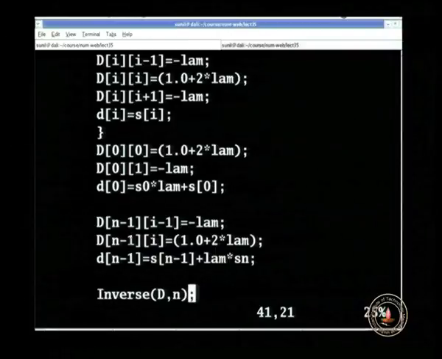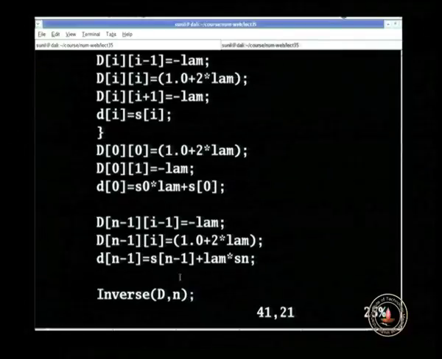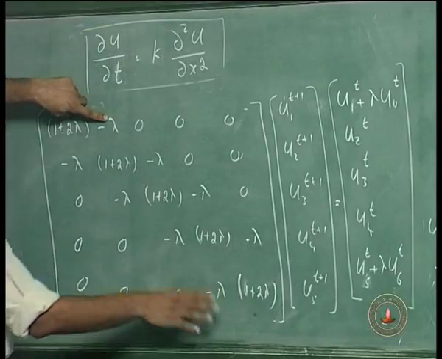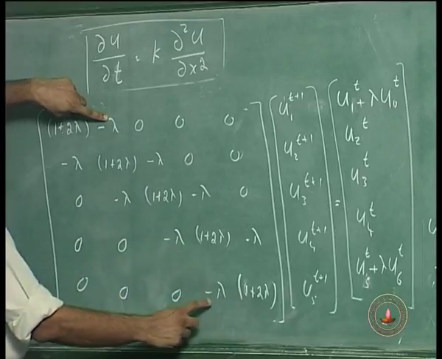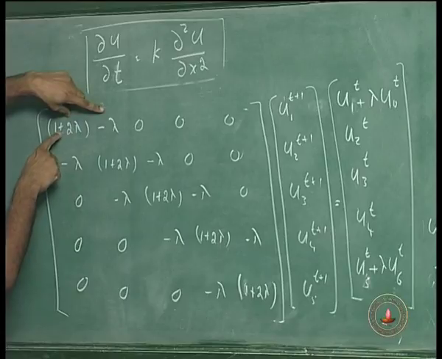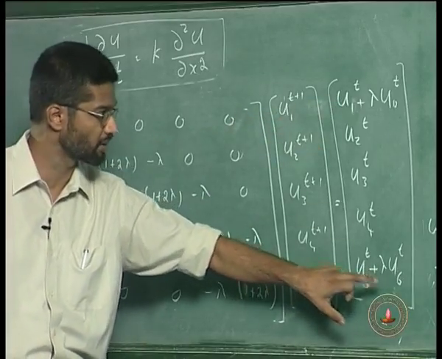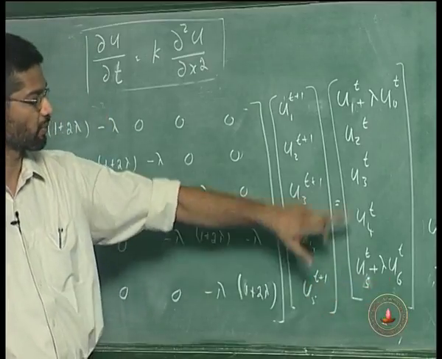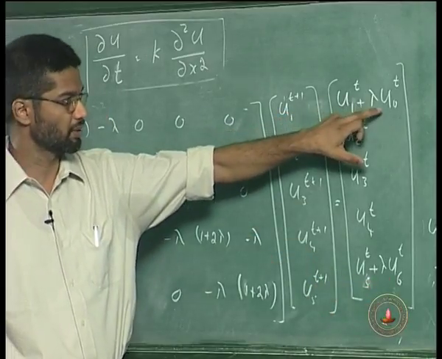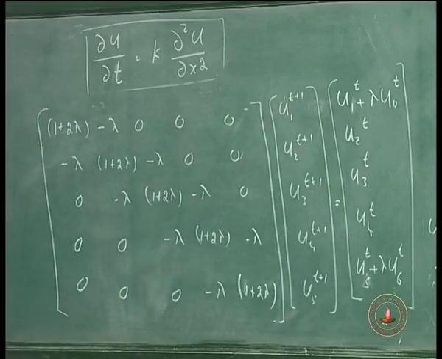So, (n minus 1, n minus 2) and (n minus 1, n minus 1). Sorry, i is n minus 1, so these are the two last points in the last row. I am just writing these two elements for these two rows especially, with n minus 2 and n minus 1 here, and 1 and 2 there. So it is written as a special case, and similarly the right hand side is u5 plus lambda u6, which I call un in the program, and u1 plus lambda u0. So that's the equation.